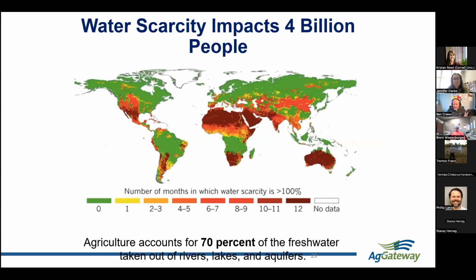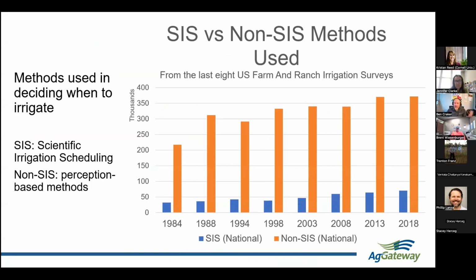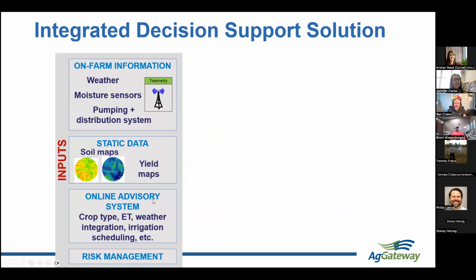Obviously, the driver behind this is water scarcity, a big issue for a lot of people. A lot of water goes into agriculture, so being able to manage that matters. Fresno State, I think, did this review of the USDA Farm and Ranch survey on how many of the irrigation decisions are made using scientific irrigation scheduling versus just, we think we need to add this much, or the guy was out there and it looks dry, so he said, we'll put this much water on. So again, the goal is trying to get to more efficient use of water, doing it in a more data-driven way. So you have all this stuff that goes into doing that.